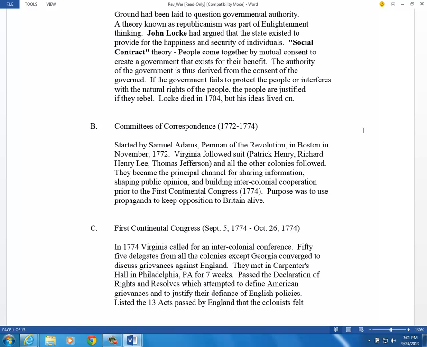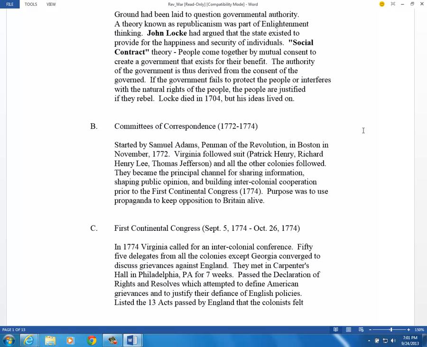The taxes, the different laws, the way that Britain handled it, the fact that they wouldn't give them representation in Parliament, all of that stuff was leading up to them feeling that they had to take some kind of a stand. As they were starting to move in that direction, they started to feel that they better begin to prepare themselves. So we didn't talk about Lexington and Concord, but that's where the Americans had begun to gather some ammunition and guns and things like that in case it did turn into more of a physical type of a war.